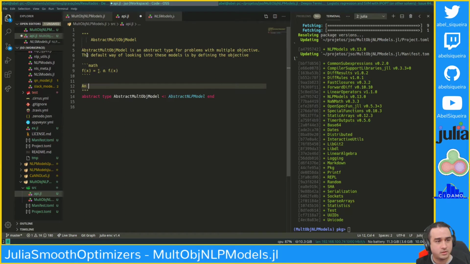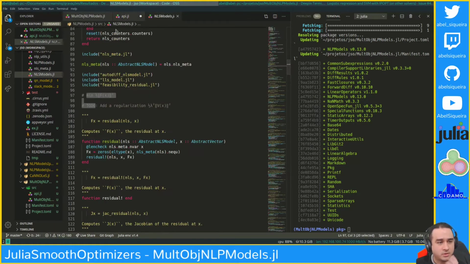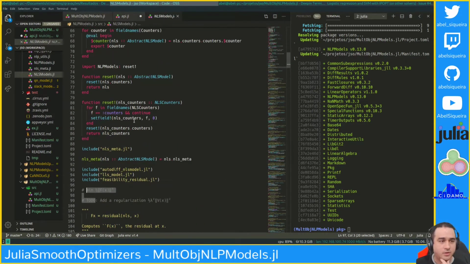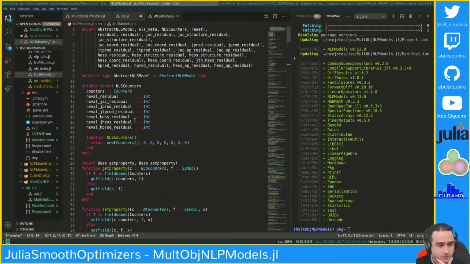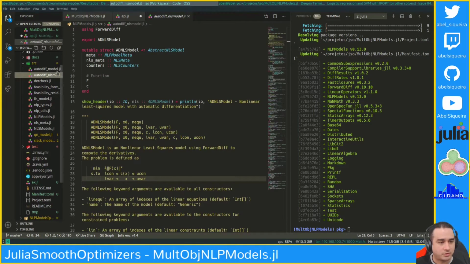An abstract multi-objective model is expected to have meta, like in the NLS model, and actually all NLP models need to have meta. I'm gonna use the NLS model autodiff, AD NLS models. They are expected to have a meta and an NLS meta, and whatever else is needed.